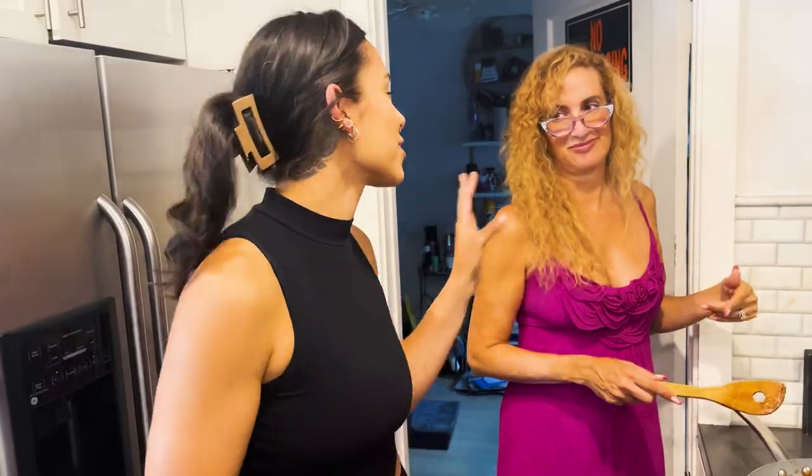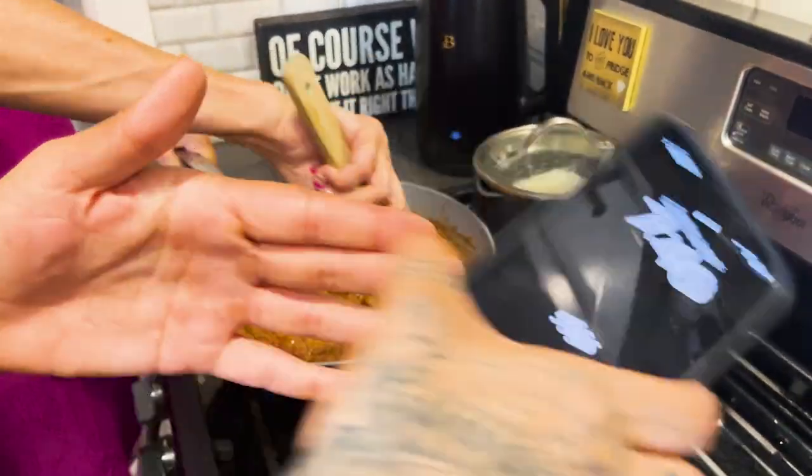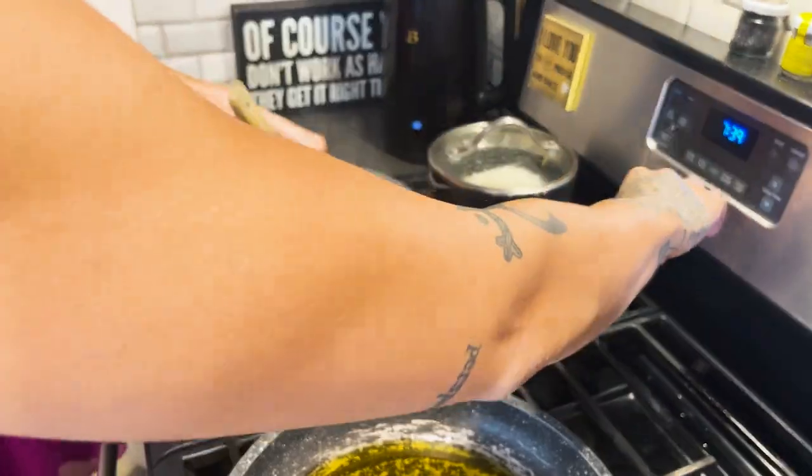So I make Dom's first. He likes them lightly brown. So you'll see that first. I'll make that the first half. And then the second half, I make them burned on the outside. You're speaking to my soul. Because I forget everything. Always set a timer.